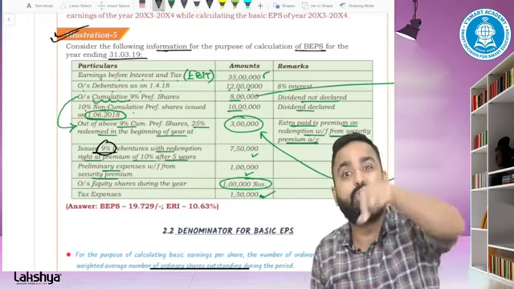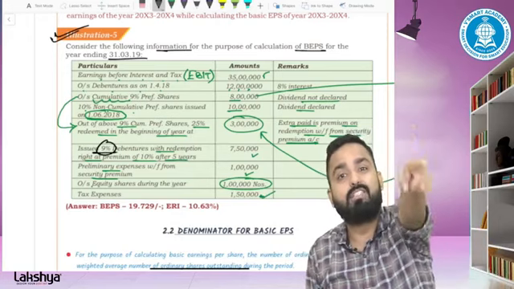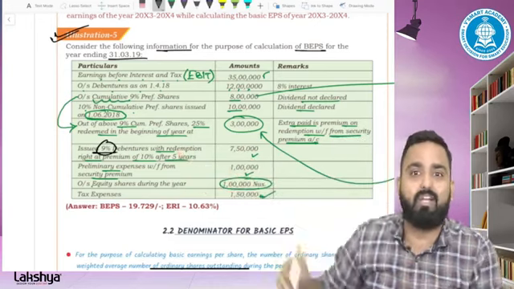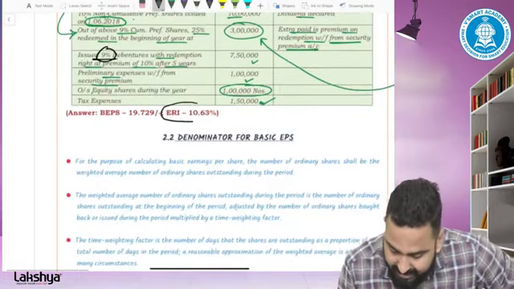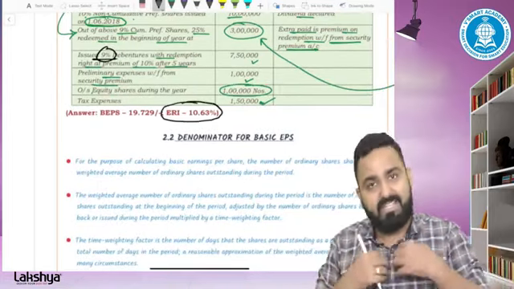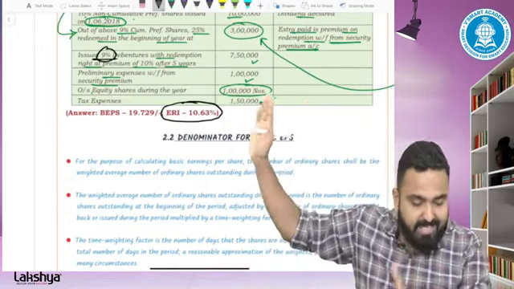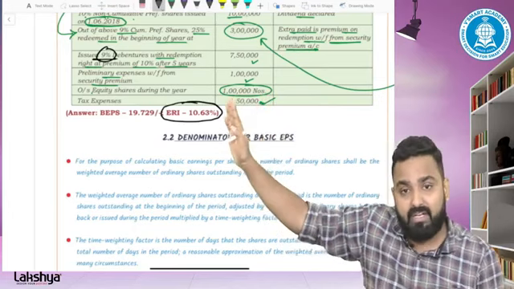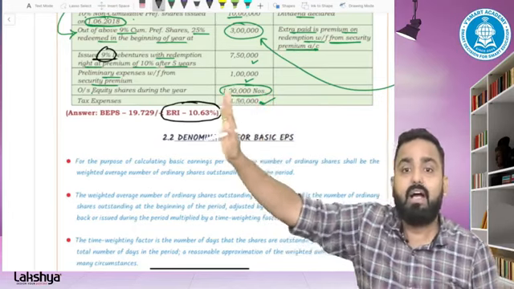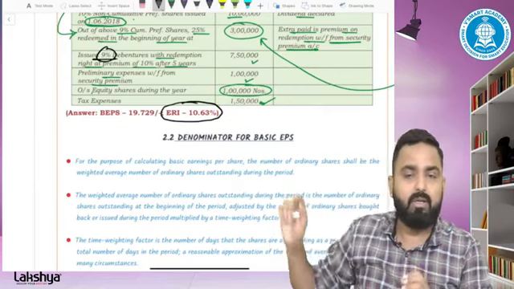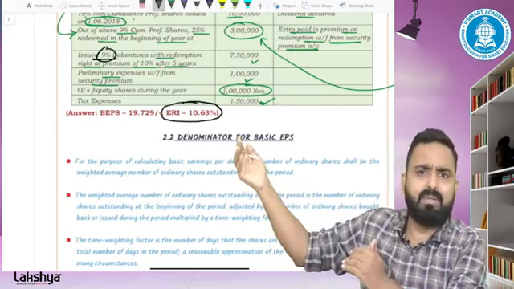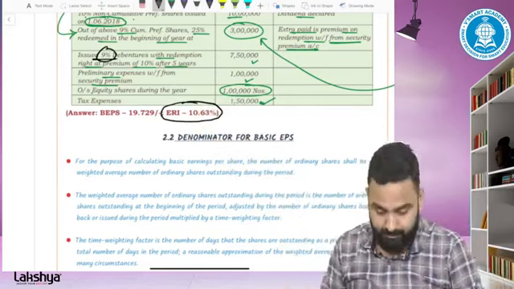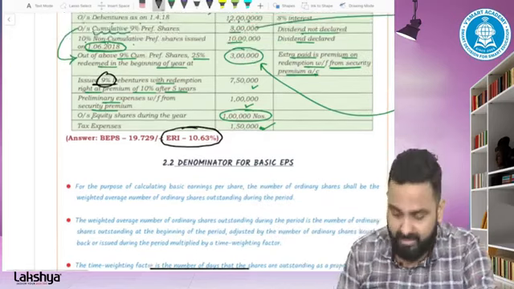Remember, Ind AS 23 borrowing cost. We always calculate borrowing cost considering effective rate of interest. So for this 9% debenture, we need to calculate effective rate of interest. In our answer, the effective rate of interest has already been calculated, 10.63. But I will definitely calculate how this 10.63 arrived, after some period of time, after discussing the entire question.